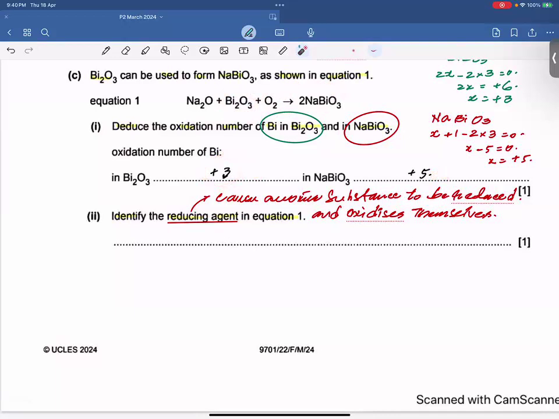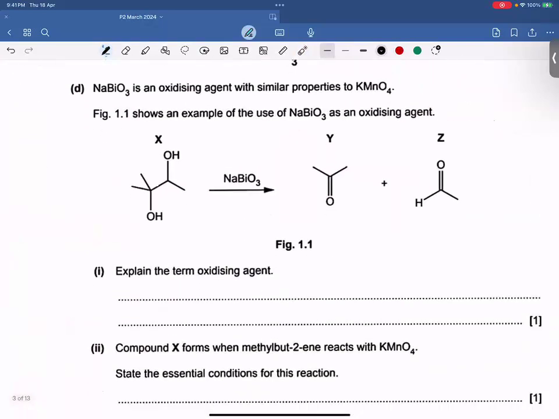So a reducing agent causes another substance to be reduced. So this is basically the reducing agent, because it reduces oxygen into the oxide ion, right? And it oxidizes itself, which is why its oxidation state during the chemical reaction is increasing. So I was right initially. Bi2O3 is basically the reducing agent. All right. I hope it makes sense to you. Let's move on to the next page.